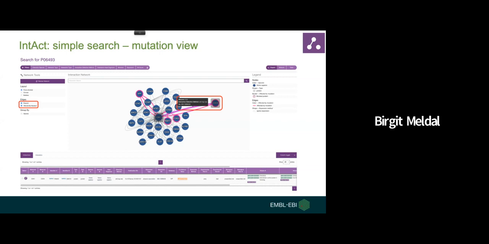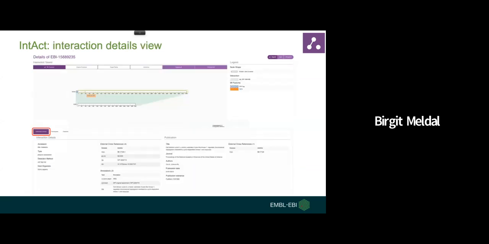Let's have a look at the details of this particular interaction. We can click onto this file symbol on the left-hand side, and that opens up the interaction details view. The interaction details view on the bottom repeats most of the information we already saw in the table. And then we have the complex viewer, so-called, that was developed by the Rapserver lab in collaboration with us. That highlights the features on the actual sequence of the proteins. So in this case, you see the mutation from threonine to valine in position 37 of CDC6, as well as the GFP tag that was used.